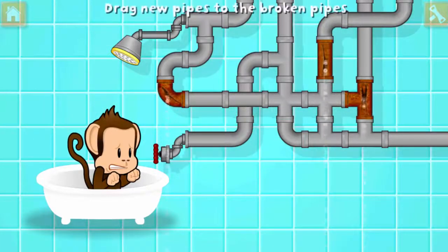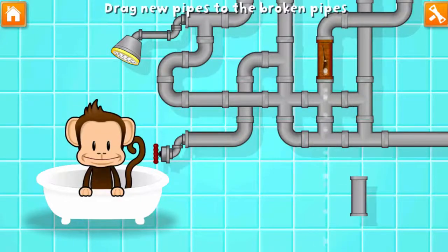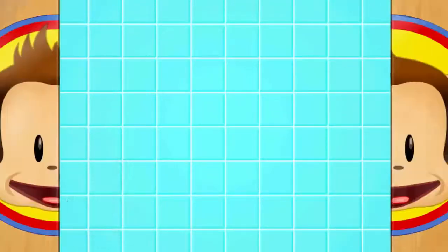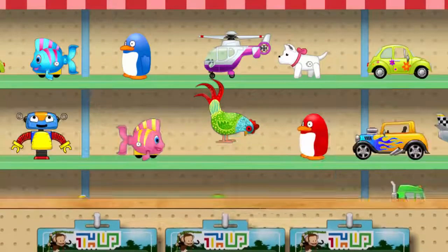Oh! Monkey broke the pipes! Let's fix it with these new pieces! We did it! You've earned a prize. Choose one for your toy shop.